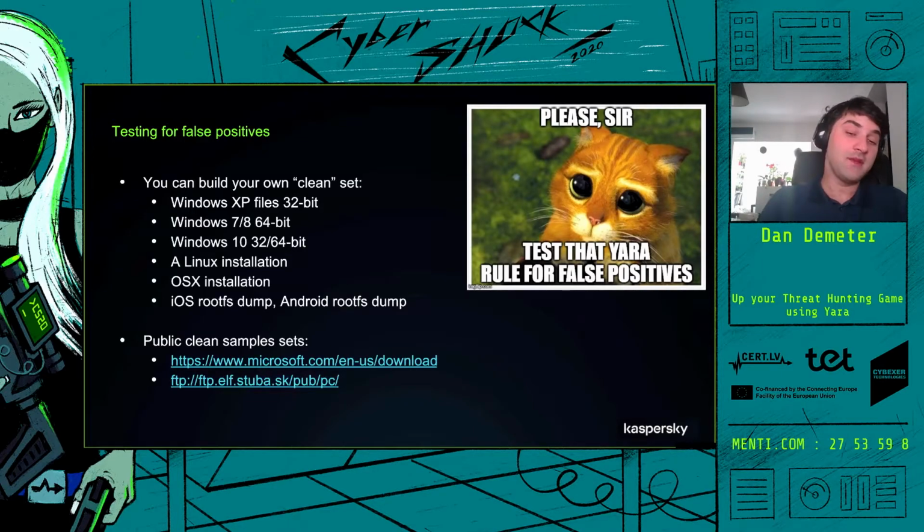The second step is creating your malware collection. Creating the malware collection is a little bit harder. There are websites on the internet where you can download malware files, and then you build your malware collection, and then you start writing Yara rules, and you check those rules against your malware collection, and then you see if you find something more. And then when you have a pretty good Yara rule, you can then hunt, or you can use it on VirusTotal to do retro hunts, or you can use it within your organization.